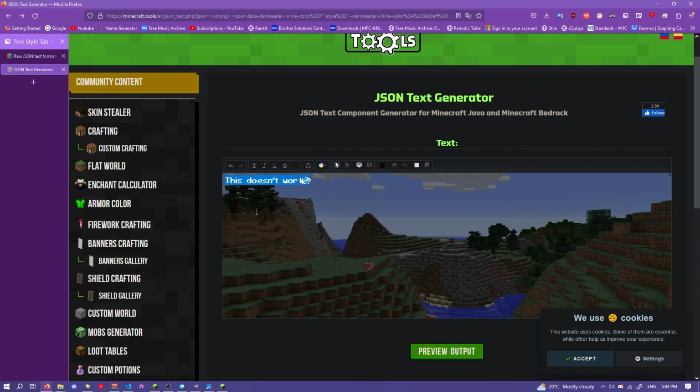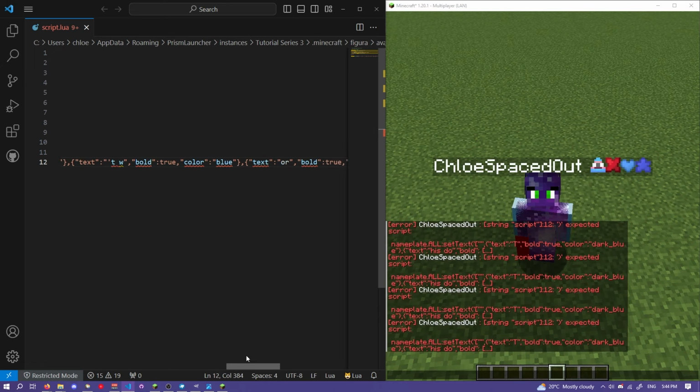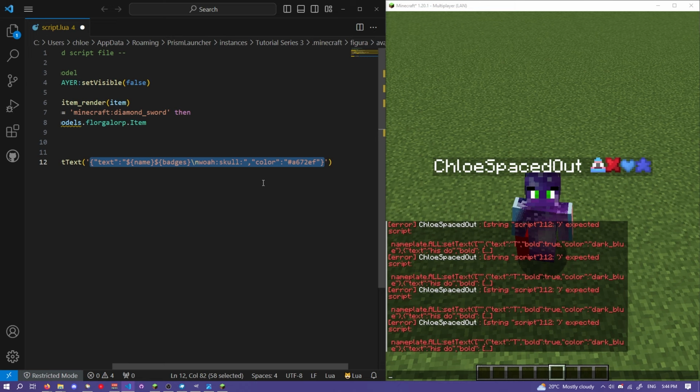And that's because we have an apostrophe in here. Basically, it's gotten confused and thought this was the end of the string, and then it's just started going crazy, as you can see, and completely broken. Fortunately, Lua has a way to fix this. It's with nesting strings. That's why I had you use the normal quotation marks normally, because if I'd asked you to use double, you can see it would have broken, because this here is nesting the strings. But you need to go one layer deeper, basically.